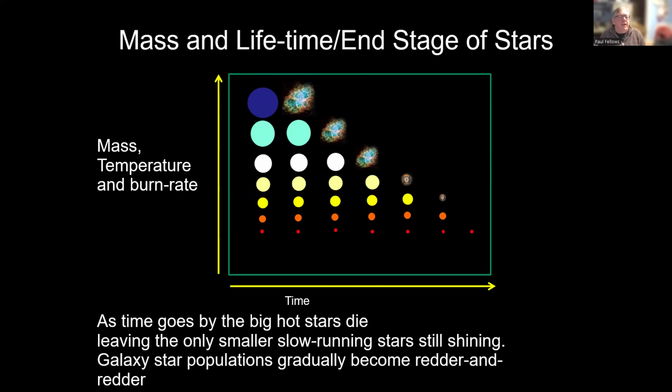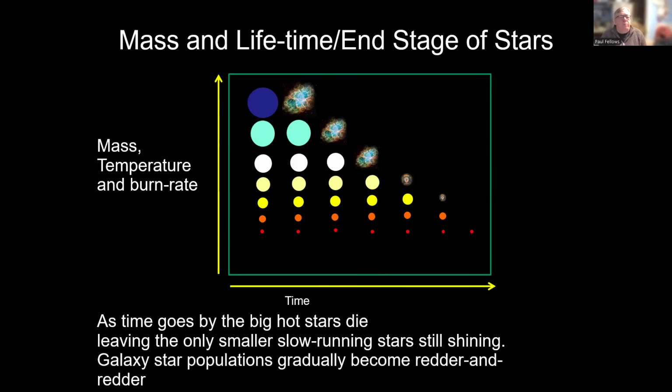So what we have here is these columns of stars with the different colors, and each column represents a factor of 10 in lifetime. So what we have is that the largest, the deep blue star at the top there, lives for about 1 million years. That first column corresponds to 1 million years. And then it will explode as a supernova by the time you get to the second column. So I've indicated that with a little picture of the Crab Nebula there, a supernova remnant.